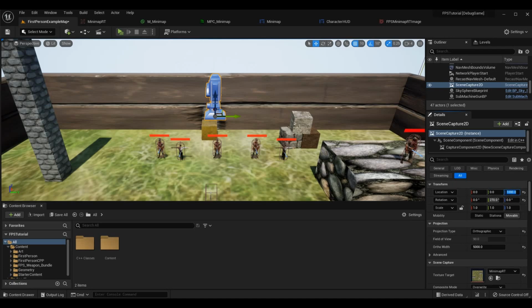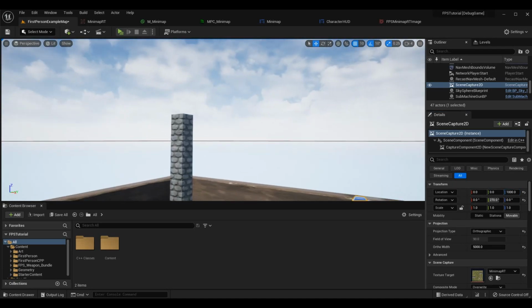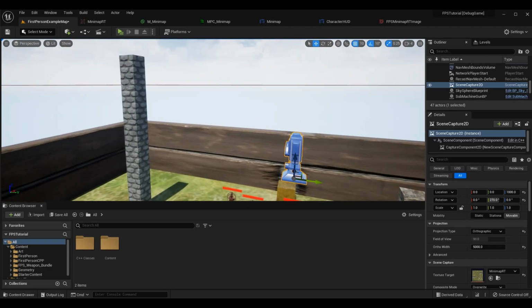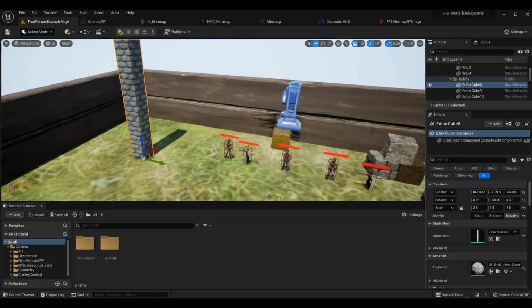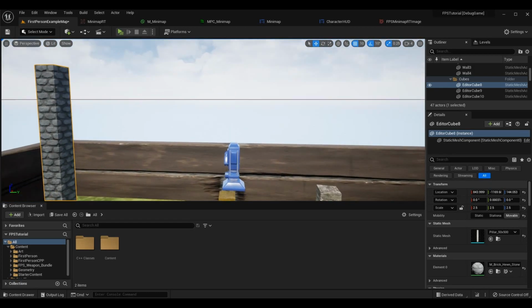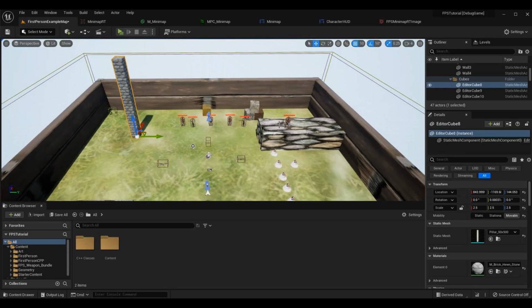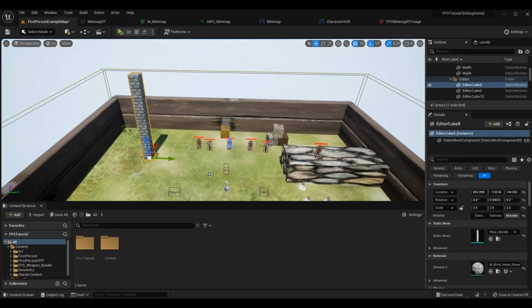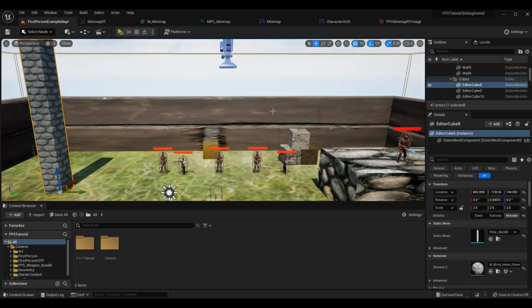But just make sure that you put it so that the camera is above the highest thing that you want to be able to see. For example, I have these block pillars. Well, that won't really show up in the render target too well. Technically, it will show up, but I wouldn't be able to see the top the same because the camera is obviously below it. So anything, your highest point that you want to show off, make sure your camera's above that. 1000 is good for me because it's higher than the walls, which is the thing I care about the most.